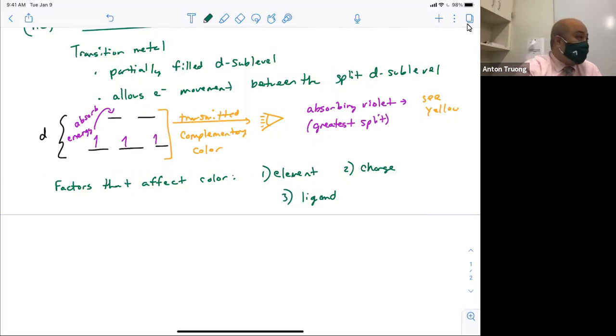No, I wouldn't. I would say that's the last thing that you would really consider. I'd consider ligand, then the charge, and then the metal itself. I'm trying to think off the top of my head if there's a necessary trend. I don't think I would see the IB testing you about that aspect of it.